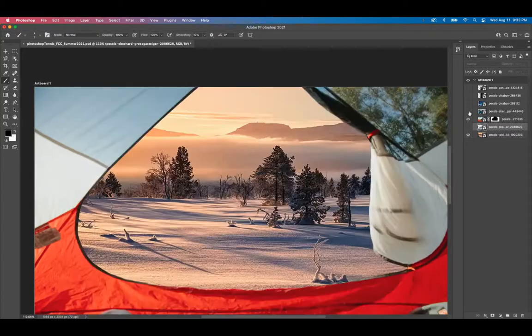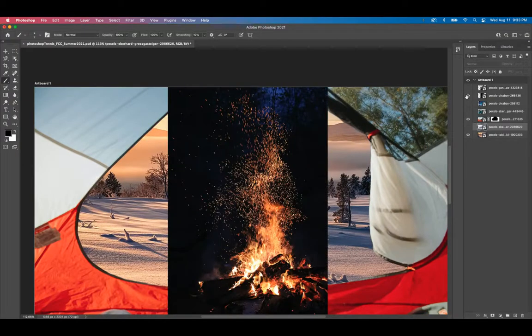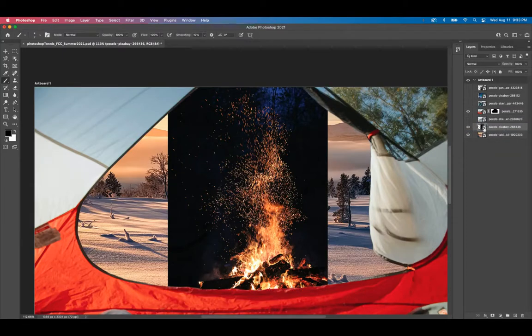All right, so here, I do know I want that to be color. So I want to use that later. I want that to be a blend mode with color. I want this fire to sort of be out there. So let me work on this one. I'll bring the fire in. And I want it kind of to, so several things I can do with this one. I'm going to use the magic wand.